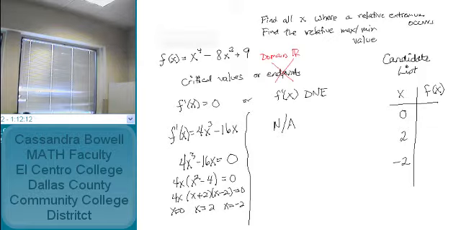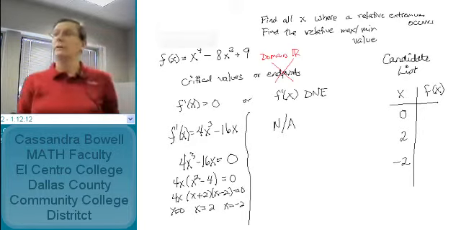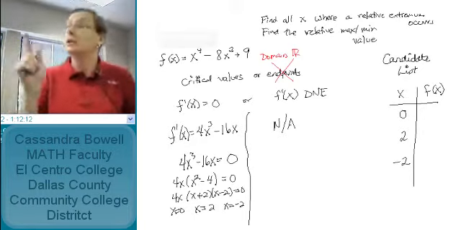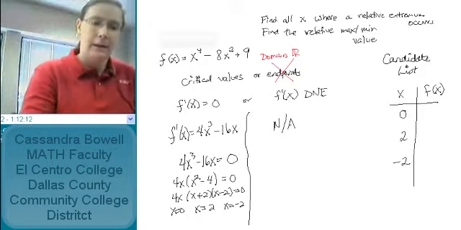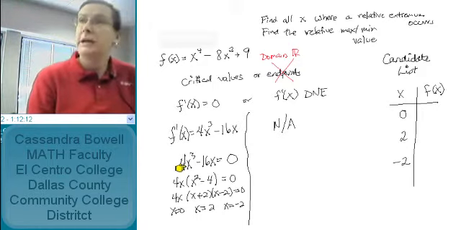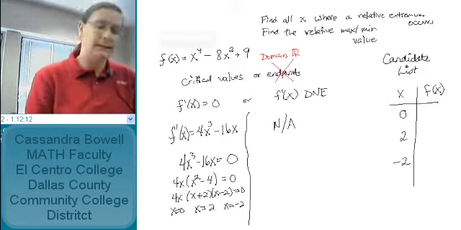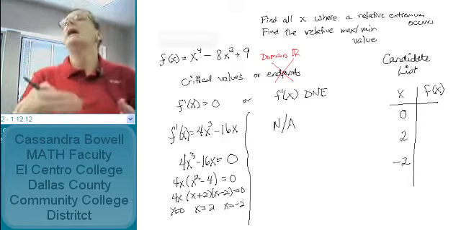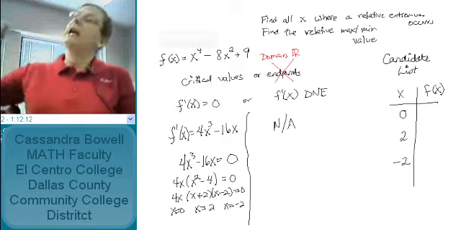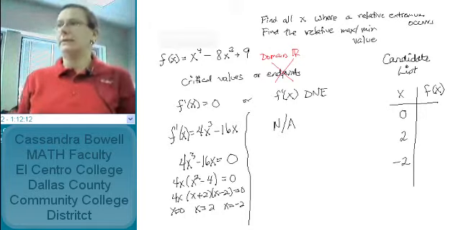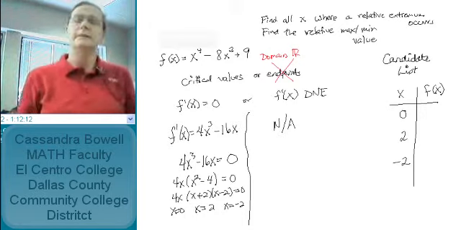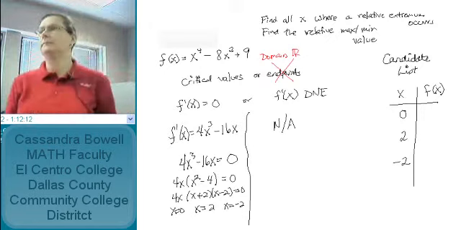If I set this factor equal to 0, you can think of it as 4x equals 0, divide both sides by 4, x equals 0. In other words, just look at it like this. If I plug in x equals 0, I get 4 times 0 minus 16 times 0, which is still 0. So that's another x value for which f prime of x is going to be equal to 0. Okay, so that's what we see happen there.